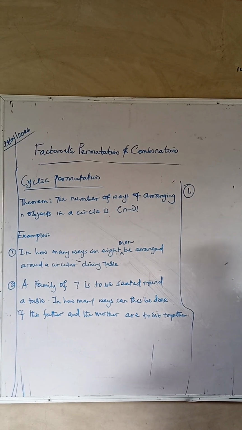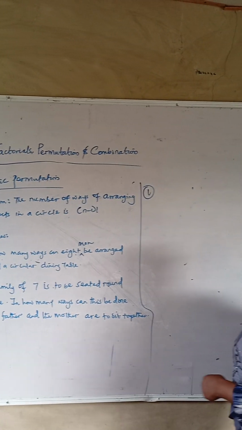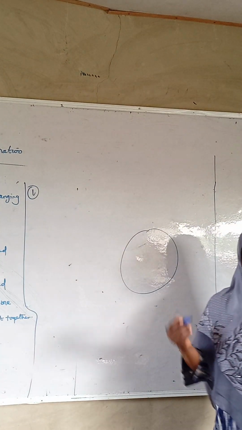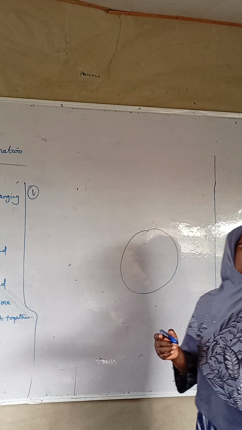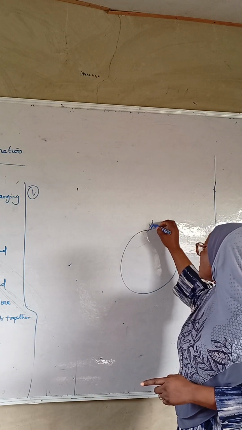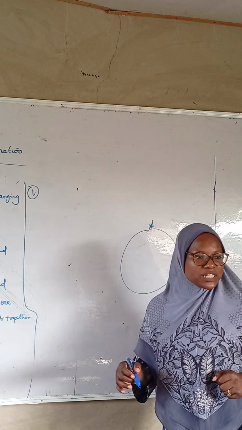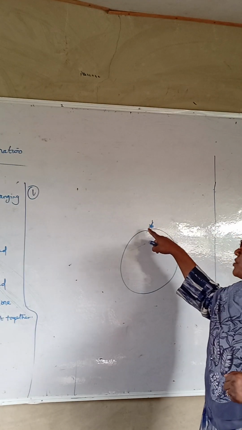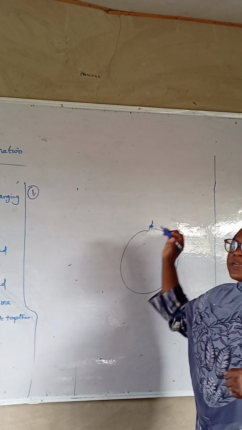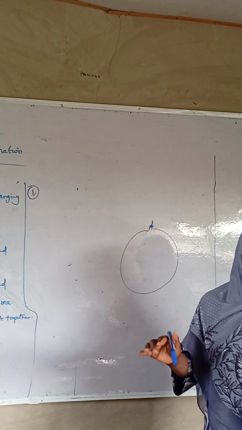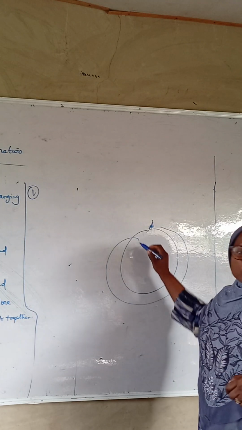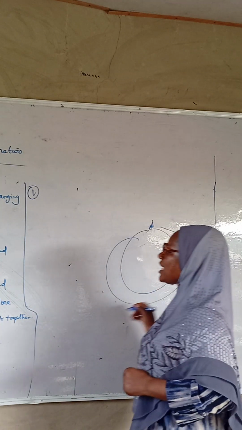Let's assume this is a dining table, and you want to position somebody. Of course, you are going to start with someone, right? Yes. When you position the first person, what are you left with? Will you still have a reason to arrange this first person again? No. So the first person you are picking is going to be in a fixed position. The other people that you'll be arranging will retain the remaining round shape. So that is why they said that.